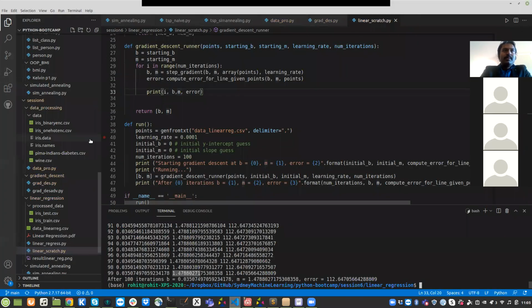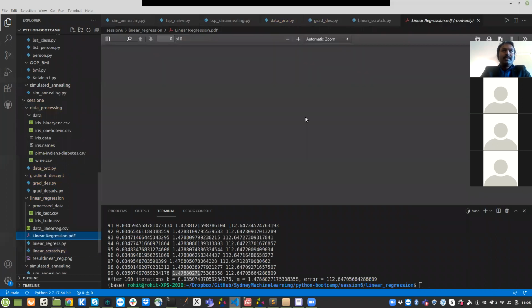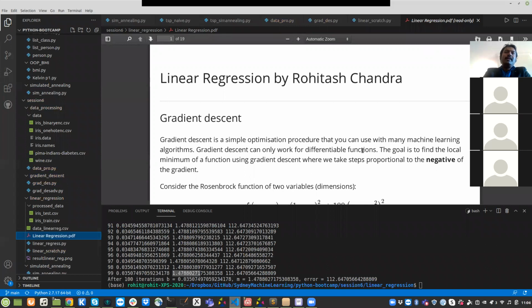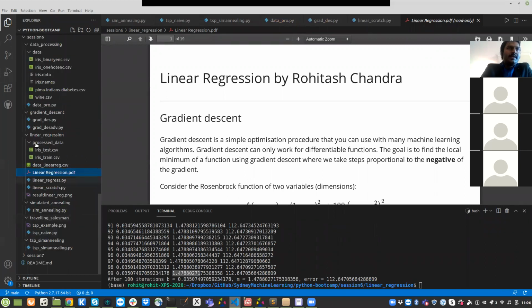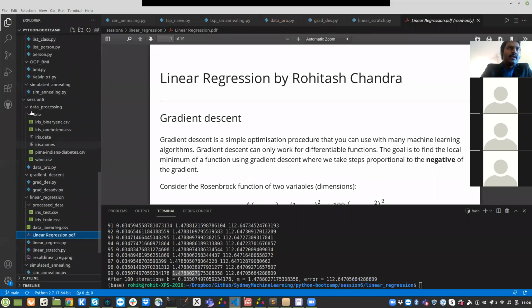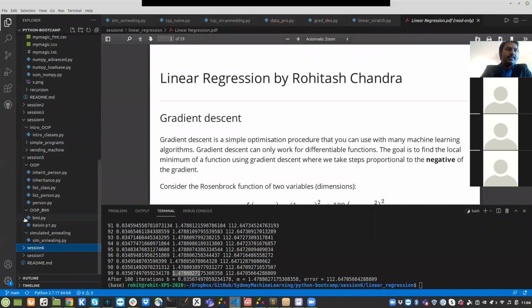Right, so in session 6 we discussed linear regression, and I have copied this into my session 7 folder as well, because we are going to continue the discussion of linear regression.